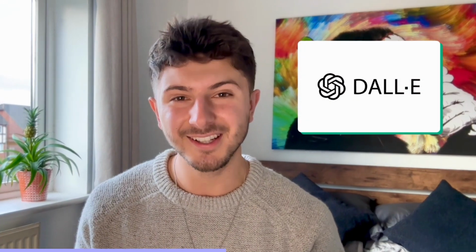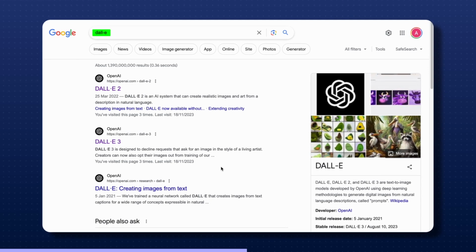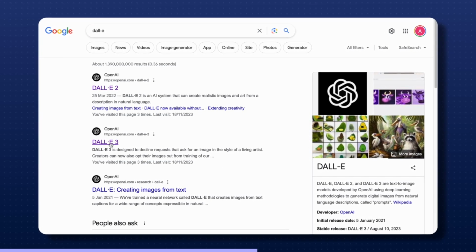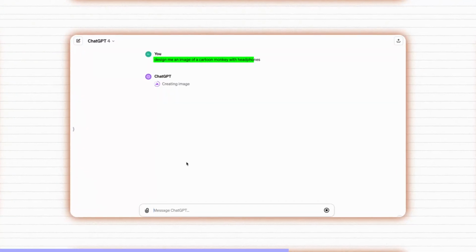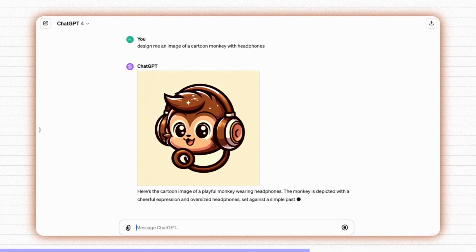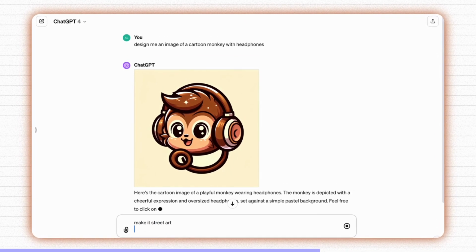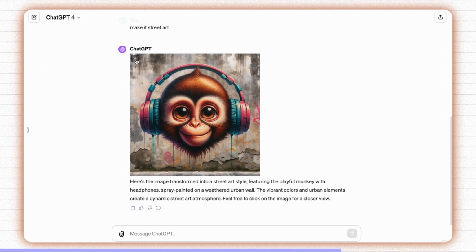And now some of you watching might well be the next Da Vinci, but if you're someone that's more like me who's absolutely terrible at creative design, we're going to want to call on the assistance of AI to help us create our new masterpieces. So I want you to head over to Google, and for this one type in DALL-E 3, hit this link that I'm showing you here to open it up, and then hit the try in ChatGPT button. So then this is going to take you, surprisingly, to ChatGPT, where we can ask it to create an image of whatever we want in pretty much whatever style we want. And then of course, even if it doesn't get it quite right the first time and it's not the style that we were looking for, we can just ask it to redo the design until we find something that we're happy with and we think is going to make a great art piece.